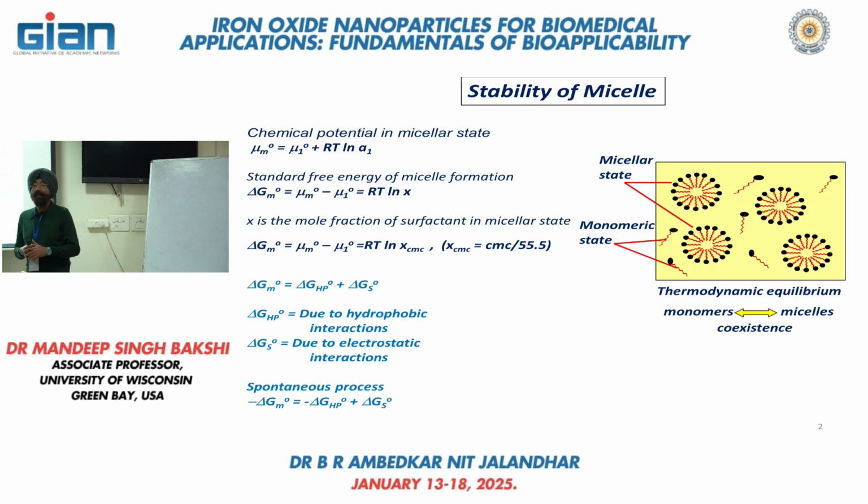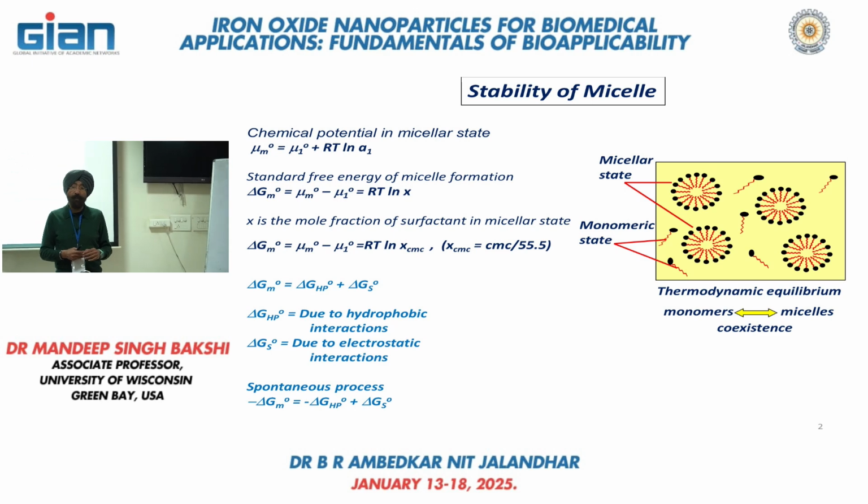You have to keep in mind that stable micelles are the most important entities to produce a stable colloidal solution. So we have to have a stable surfactant structure which produces stable micelles. I'll explain what is the meaning of stability here. But how can we determine the stability? Stability we determine in terms of free energy.